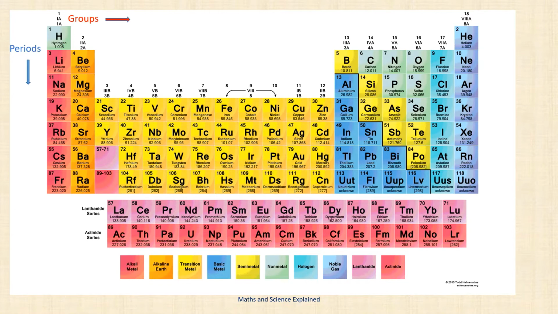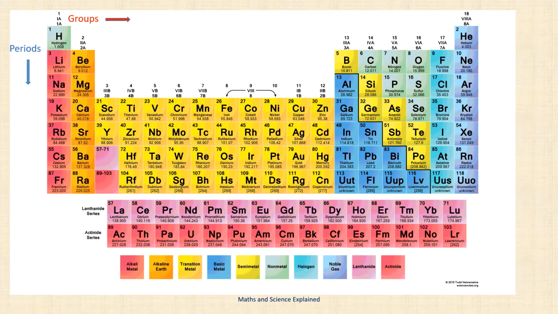Although hydrogen is seemingly in group 1, chemically it's not, and in other versions it usually just sits on its own. There are also two groups which are usually shown as two additional rows below the main body of the periodic table. These are the lanthanides and actinides. The lanthanides are rare earth metals and have important industrial uses. The actinides are radioactive metals, only a handful of which are naturally occurring on Earth.